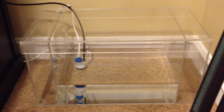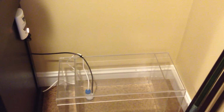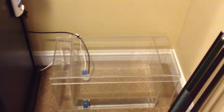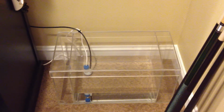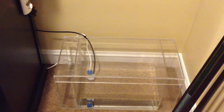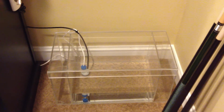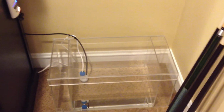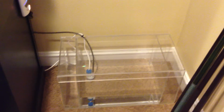I tested it all out to make sure it didn't leak. I just manufactured a cheese ball lid that slides on and off. I think with all the acrylic, that was maybe $80. The glue's cheap. There are a lot of YouTube videos on how to glue acrylic. My first project definitely wasn't all that pretty, but after you do it once, you'll definitely do a better job the second time around. But it works, doesn't leak. It's built to my specifications.